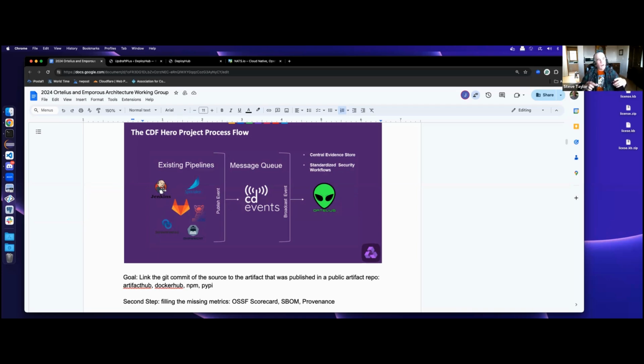So we know there's a start and stop of the workflow, and we know that we're able to get to the logs of the workflow. Now the next part is the ugly part, where we would have to parse the log files and look for certain things to happen. For example, was there a Docker push that happened? Was there an SBOM generation that happened in there? Was scorecard run in there? So we're going to have to parse the log files and look for those specific events to happen.